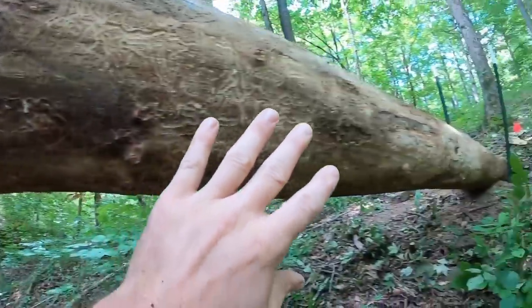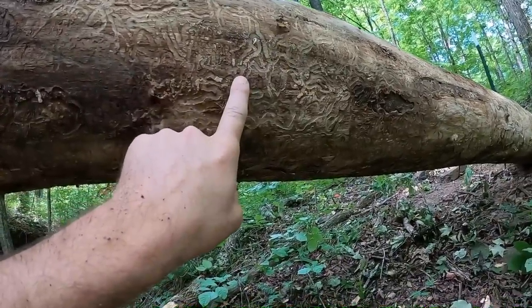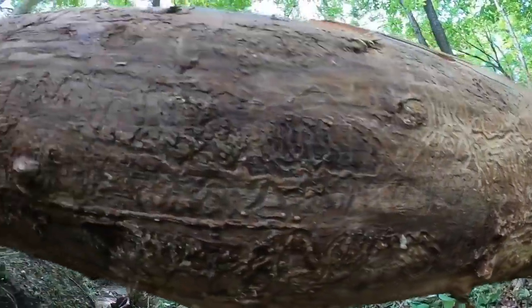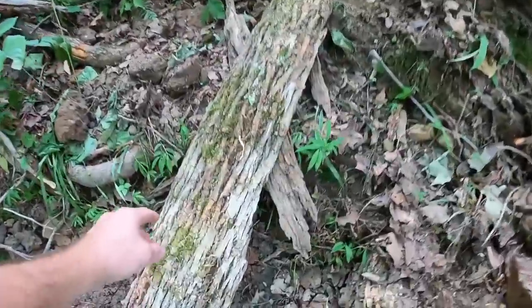So the reason we take the bark off, we're on the bottom side obviously. One, the insects hide between the bark and the tree. So you take the bark off, you eliminate that hiding spot, at least for a little bit. But the main reason, oh, I dropped my demonstration.